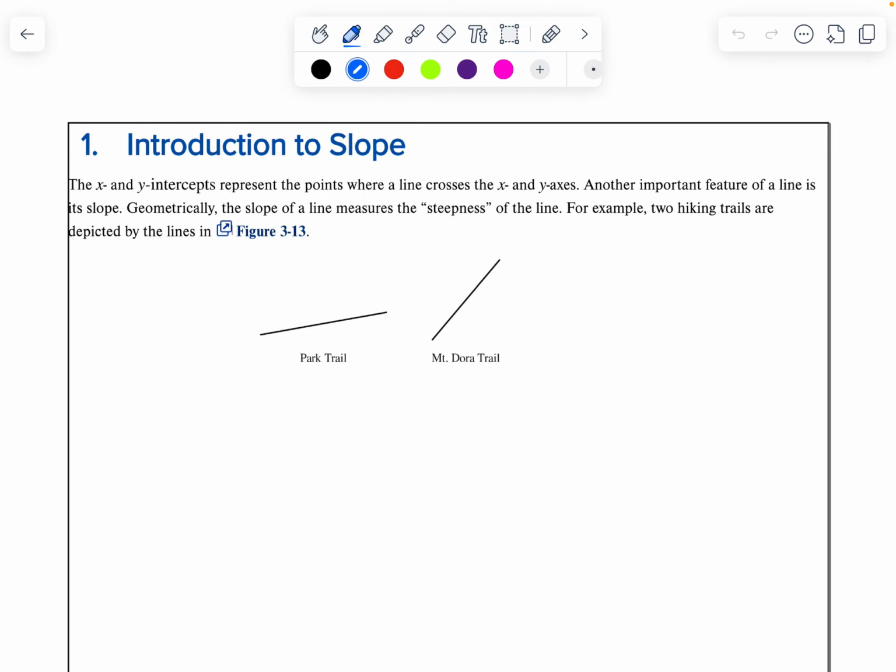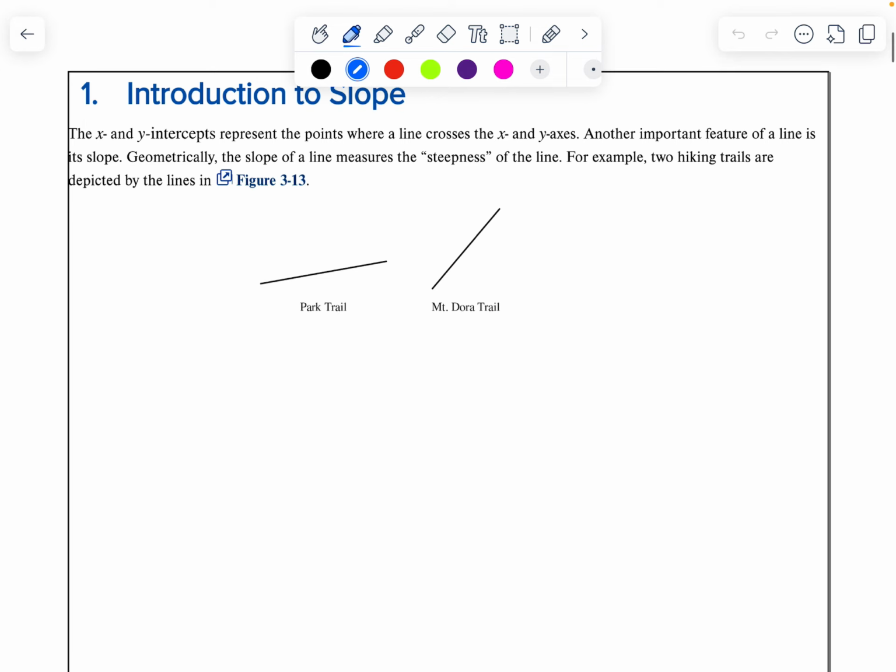We talked about in the last lesson that you could find x-intercepts and y-intercepts to graph a line. There are other things you could do to graph a line as well, and I showed you one example of that, graphing using the slope and the y-intercept. The slope, like I said, is how fast a line is moving upwards or downwards. It's the steepness of the line. So you see that this line right here is steeper than this line. That means it has a higher slope, a larger slope.